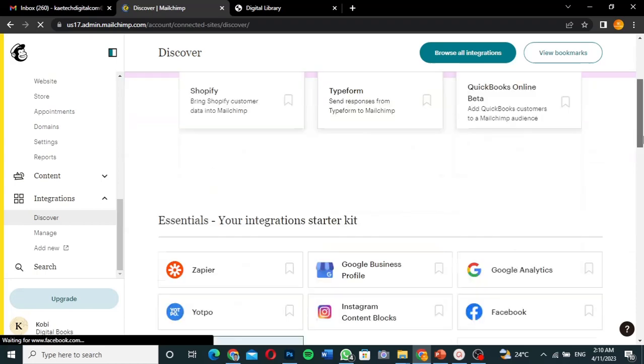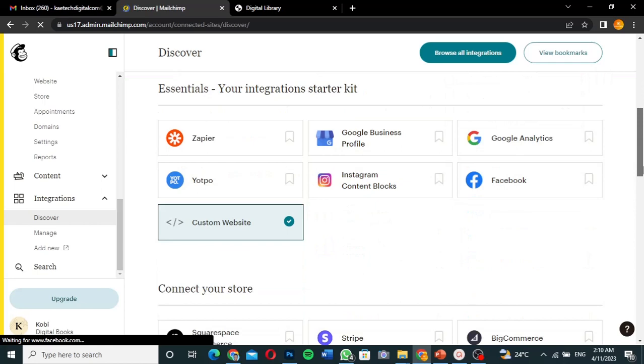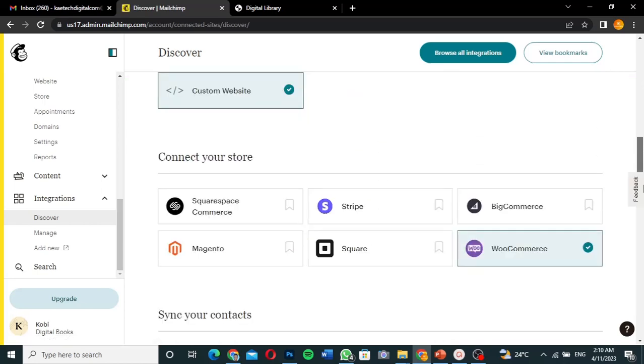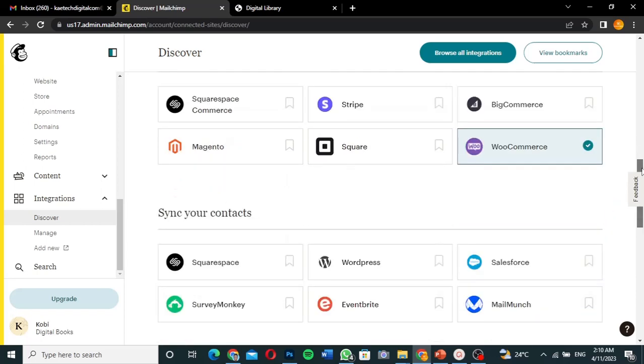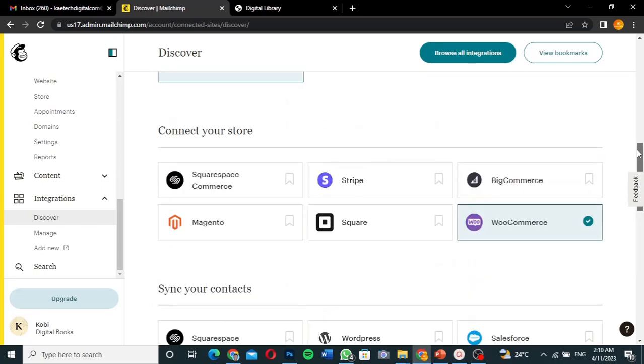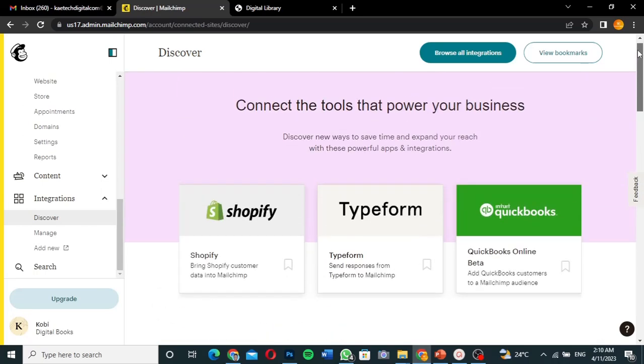Okay, also if you go over here now, as you can see, because my store is connected to WooCommerce, it has been connected over here, and that is exactly what I wanted you to note. Okay, so now everything is good to go. We've been able to achieve our purpose. We've been able to create a Mailchimp account.